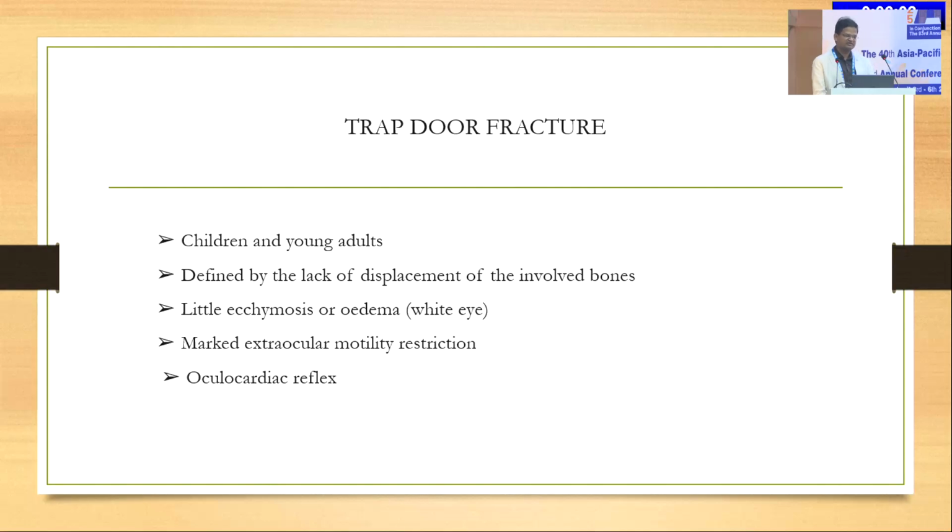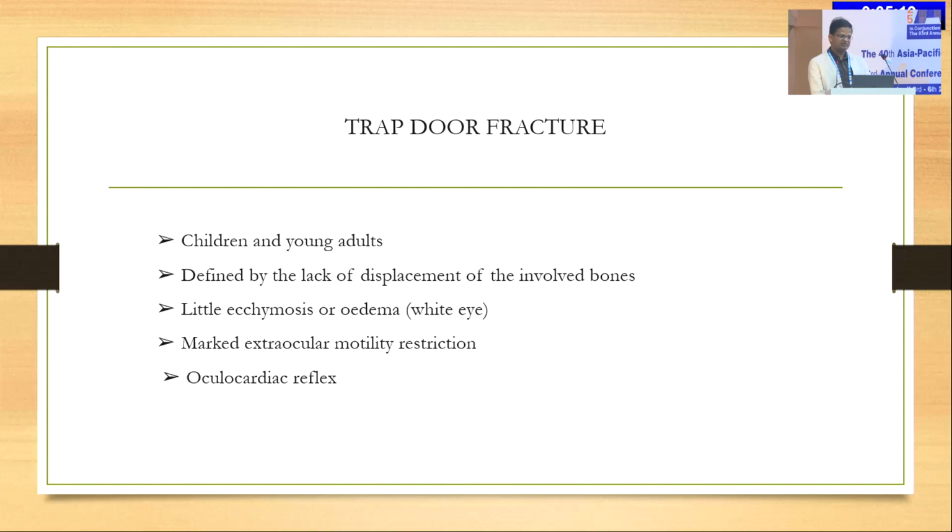So what is a trapdoor? There is one interesting case, that is trapdoor fracture. Generally it occurs in children and young adults where the bone is not calcified. The patient presents with no sign or symptom in the anterior segment, the eye will be completely white, and vision will be normal. But when you examine carefully the extraocular movement, we find there is a restriction of extraocular movement, and then we have to advise an MRI. Then we find that there is a teardrop sign. There is a small content or inferior rectus muscle entrapped in an inferior floor fracture, because the wall is not very calcified, so the fracture occurs, and at the time of fracture the rectus gets entrapped in that place, and then the bone goes back.